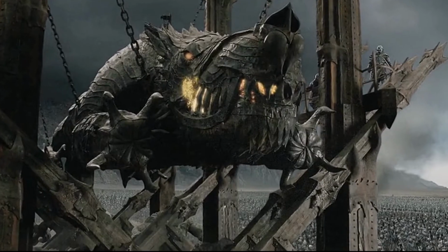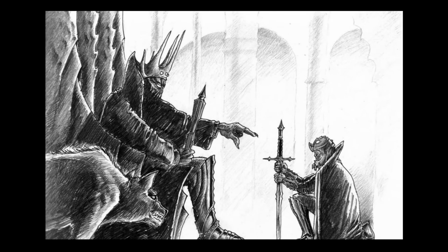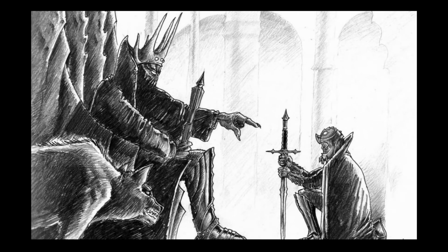So a very interesting piece of information that we're told about the time of Morgoth was that each time Morgoth struck the ground with his mace, the mace named GROND, it shook the land like a bolt of thunder, creating pits from which smoke and fire would erupt. So much later in the Third Age, during the Battle of the Pelennor Fields, Sauron constructed the battering ram that we get in the movies, and he called it GROND after Morgoth's mace, because the name derives from something super evil and very powerful. It derives from the ancient weapon of his former master that was capable of huge danger. GROND was designed solely to crush through the gates of Minas Tirith and cause a ton of chaos.